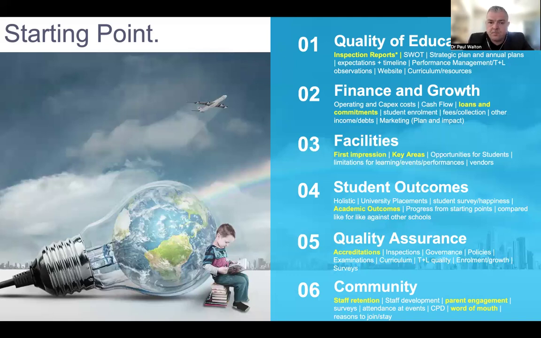Facilities, the first impression, it looks like a bit of an office block, to be quite honest. Lots of classrooms, which is a positive. Key areas, we didn't have a canteen for the students to eat their food. It had a multi-purpose area, which doubled up as a hall, meeting area, PE area, dance area, all in one, and also a drop-off pickup area as well. So the facilities were something we could work on. The outside space was limited. There was a playground yard, a concrete area outside. So this is something that we needed to look at.